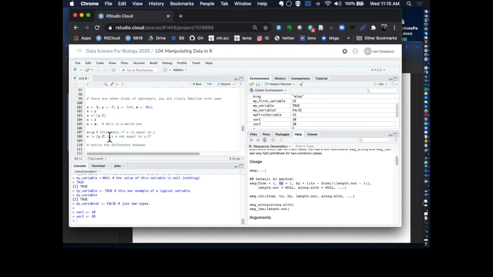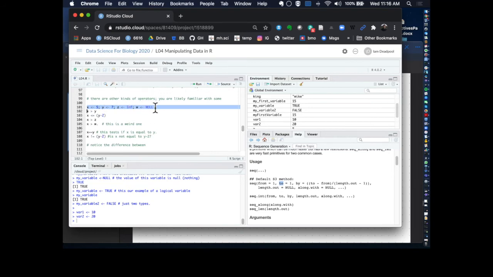All right, so we're moving right along here. The next thing is that there are some operators, recall operators like plus, minus, caret for exponentiation. Those ones you're pretty familiar with. And then there's some that you may not be too familiar with. Okay, so for example here, let's create 4 variables, 2 numerics, 5 and 7.